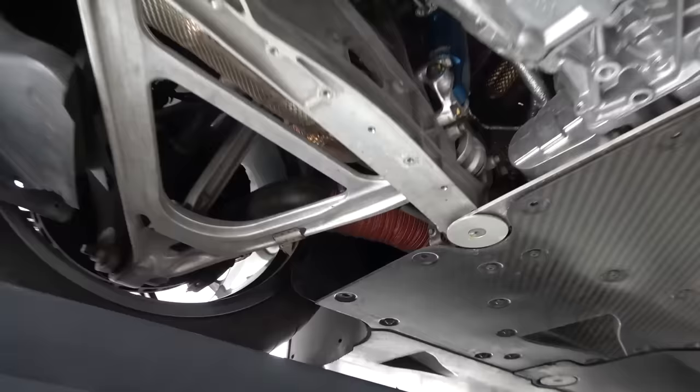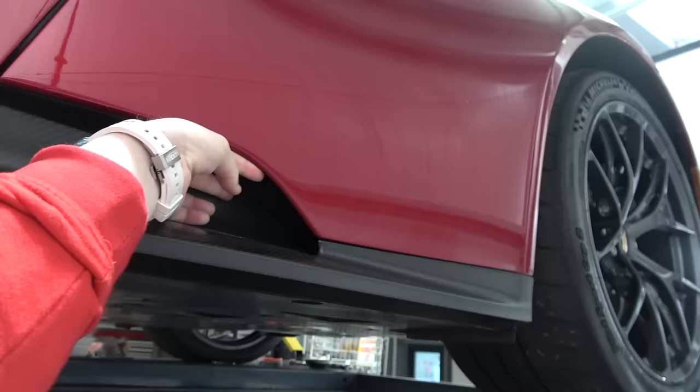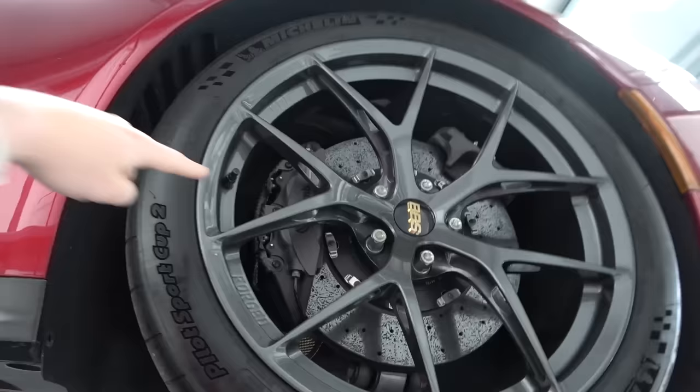While I'm underneath the car here, for the brake cooling, you've got these carbon pipes and then the orange hoses that go inside there. But what's actually quite interesting about this is just for the brake cooling, if I come round to the outside, are these scoops here in the lower sides. Those are literally just going through to the brakes. There are also some NACA ducts underneath for airflow into the whole diffuser area. But this is just for the cooling, I think, back towards the rear brakes.